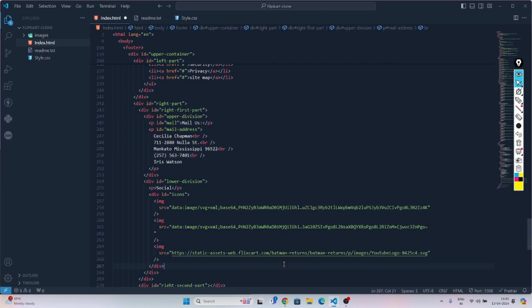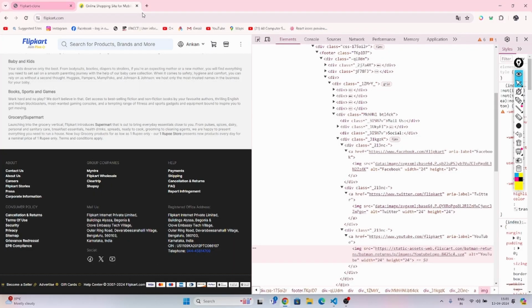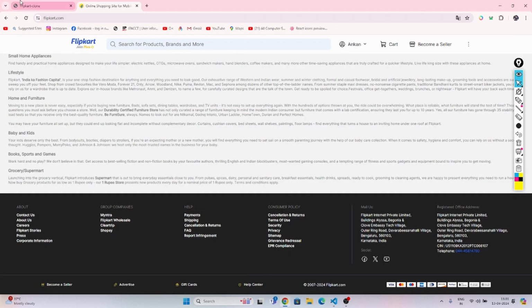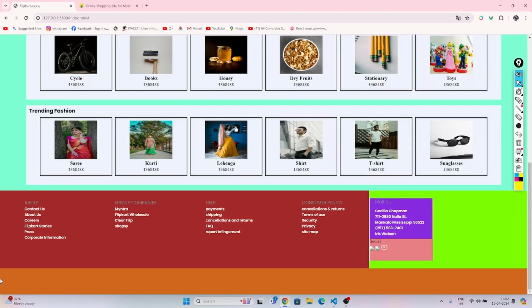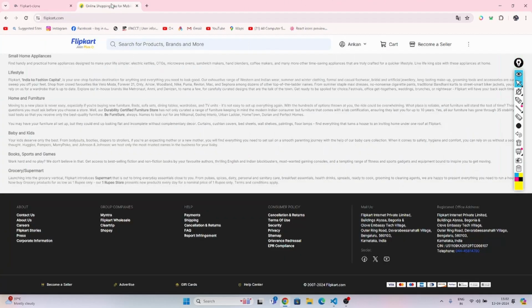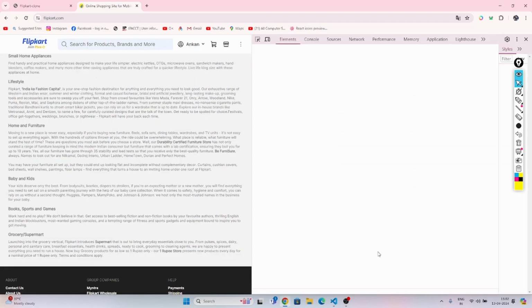Let me format the document. Yeah, now it's good. Let me see how it looks. My one, not this one. So only one has come, right? I don't know why. Let me figure it out. Why has only one come?